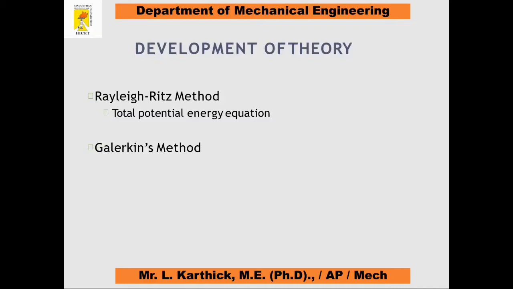In both methods, we generate a trial function. With the help of the trial function, we eliminate the unknown parameters, and finally we obtain the displacement expression. For the Rayleigh-Ritz method, we know the structure, so a defined structure is analyzed. For the Galerkin method, we don't know about the structure. It may be a fluid, a thermal property, or a complex structure. But with the help of this technique, we calculate the displacement, stress, strain and other terms.